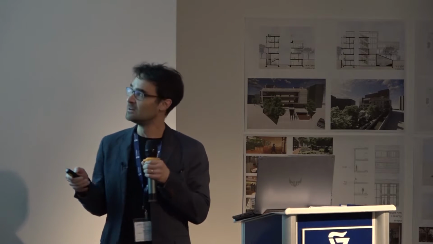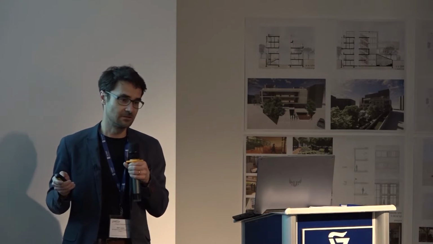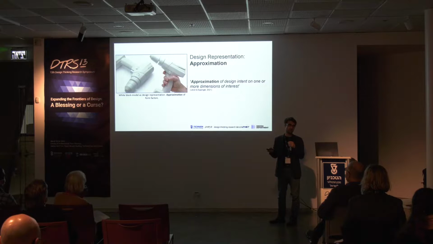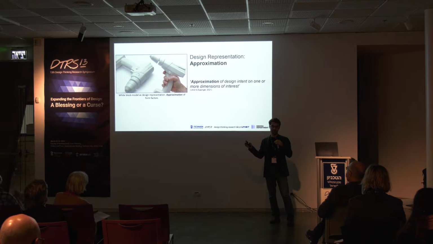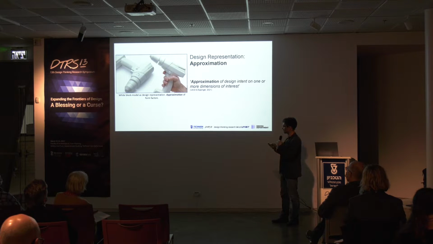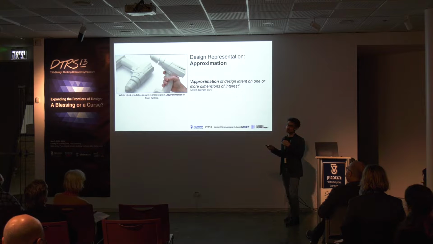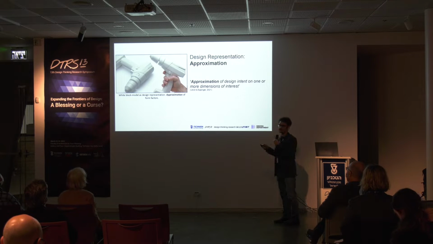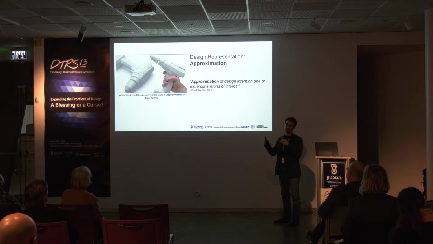I also want to say a little bit more about representations in terms of this idea of approximation. In a nice book by Ulrich and Eppinger, they talk about approximation of design intent in prototypes and models. But I think the concept of approximation could potentially be expanded to cover all types of what I would describe as iconic design representations. So for example, this in industry we call a block model or a white block model. And there are certain things that this representation of design intent does communicate and certain things it doesn't communicate.